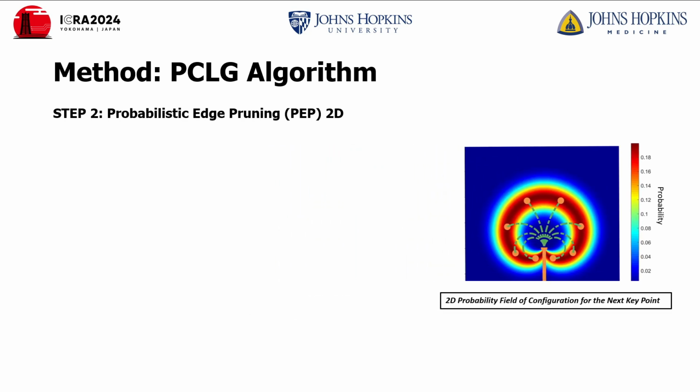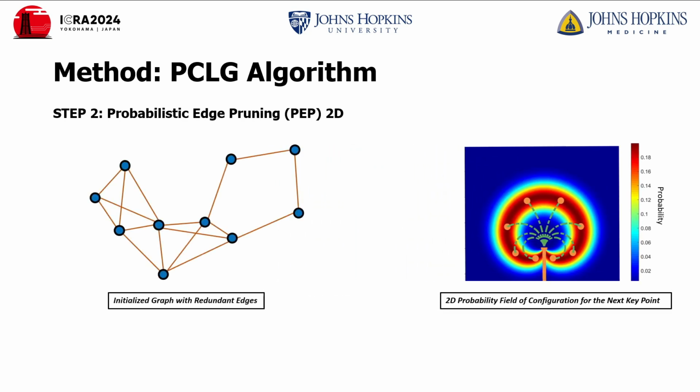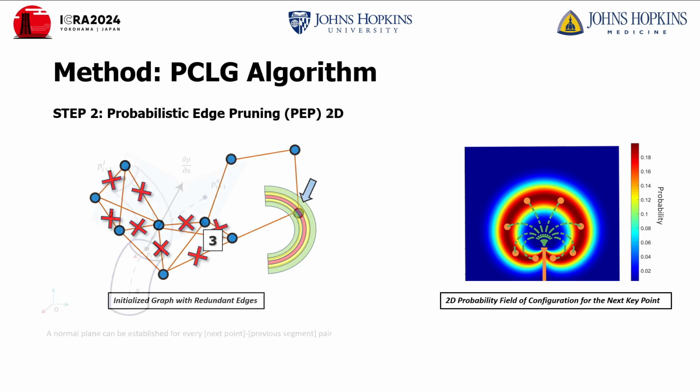From the previous description, if we know the first point of this graph and start to search from this point, we can generate the probability field around this point and evaluate its connected neighbors to see which one has the highest probability. After the most probable next point is found, we can reject all the other edges coming out of this point. The most likely neighbor will be used as a stem to generate another probability field to find the third one. By iteratively applying this rule, we can cut all redundant edges and retain the actual connections.